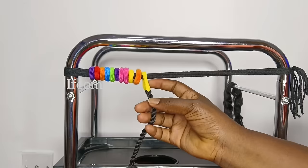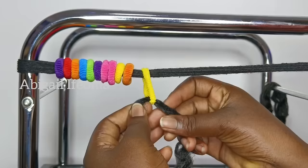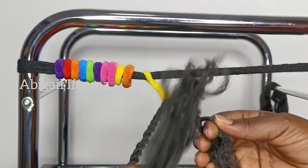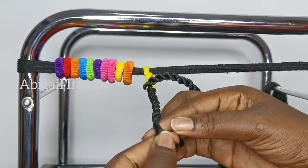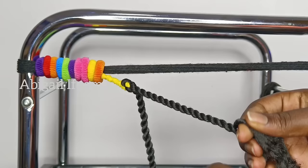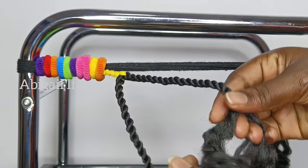I already have one twist on one of the bands. I'll go ahead and put another Brasilia wool on the band and then start twisting. Each band will have four pieces of twisted hair. The first one I made will be like a guideline for where the lengths should be. That's the length I want — I don't want it to be too long, but you can make it longer if you prefer. I'll check the length on both sides to make sure they're the same size, then tie a knot two or three times.